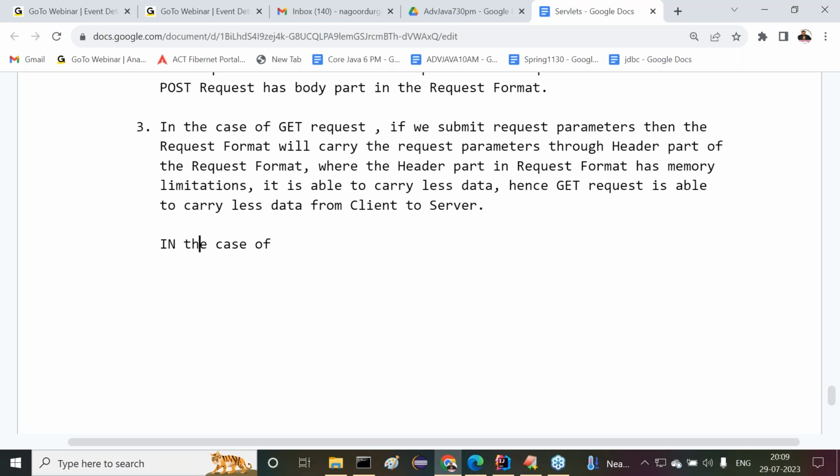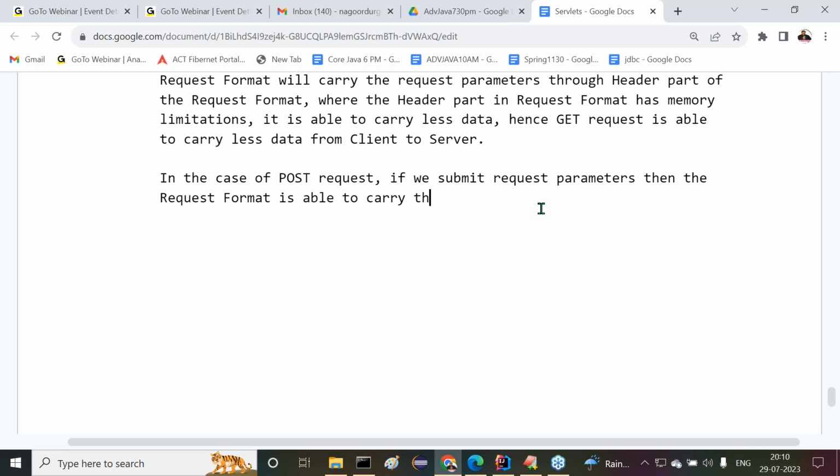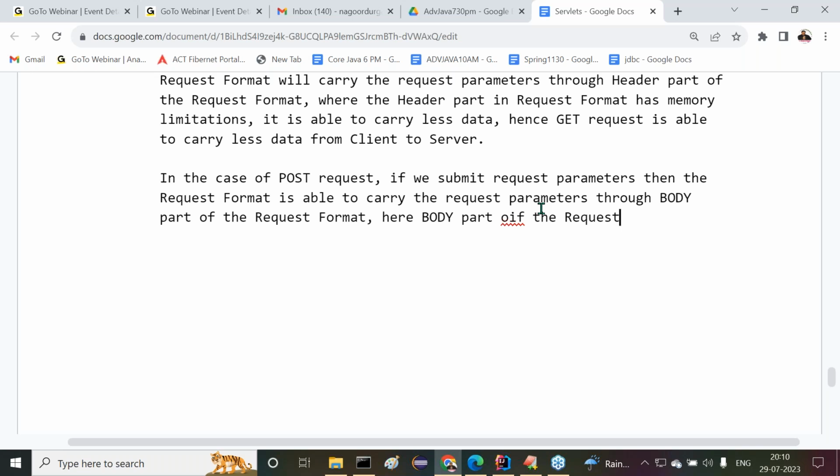In the case of POST request, if you submit request parameters, then the request format is able to carry the request parameters through the body part of the request format.